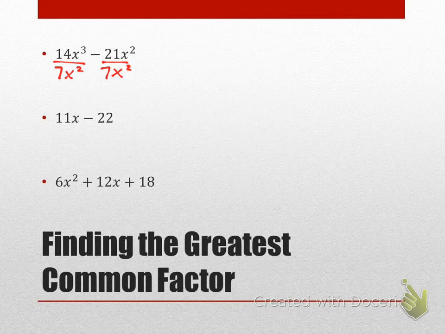Now, here's the number one mistake with GCF. People get the GCF right. They know what to take out, but they divide it out, and then it's nowhere to be found. Your GCF must be written. And where it goes is right here on the outside of the parentheses. Your GCF goes outside, and our two new terms that we've divided by go inside the parentheses. So this is how I do this. I want you to write this down.